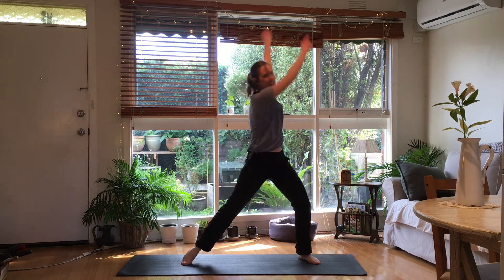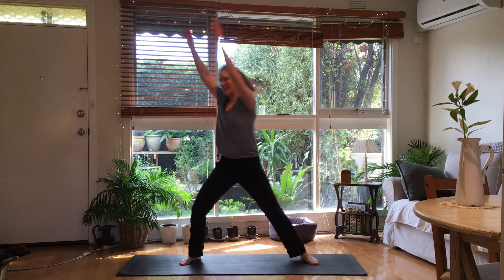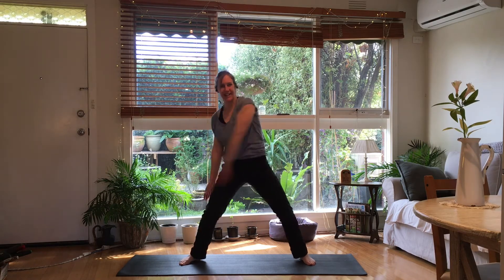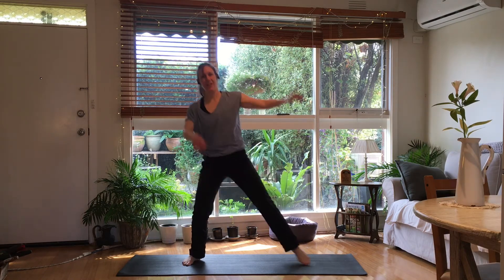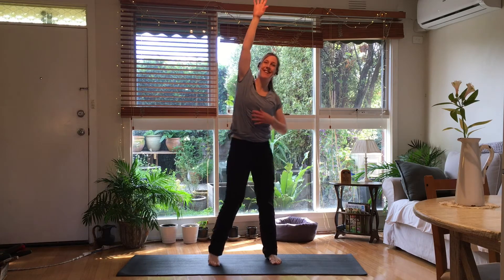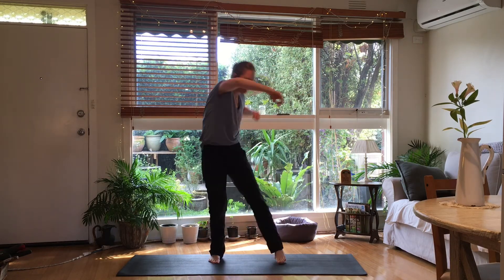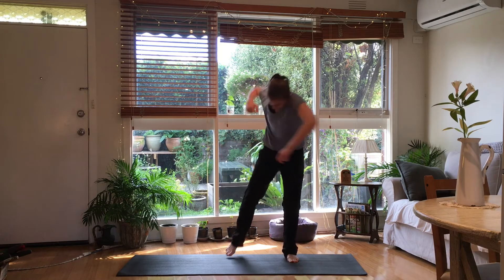Okay, double arm windmills, as big a movement as possible. Good. Now we're going to open out and go a little slower. We're going to have the feeling here that it's actually coming out from the center of the spine, so that you're really just using the torso and the arms are passive throughout this movement. It's the momentum of the body that's sending them around. Good, change direction. And faster — make the movement smaller, the arms are lighter. You get speed through being light, so relax the arms.